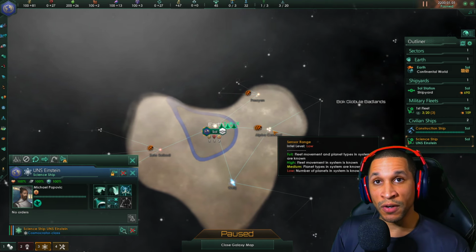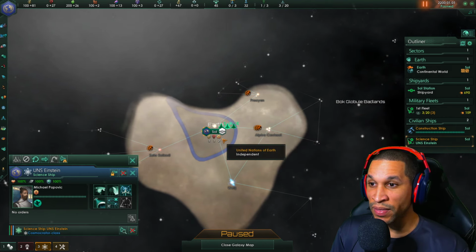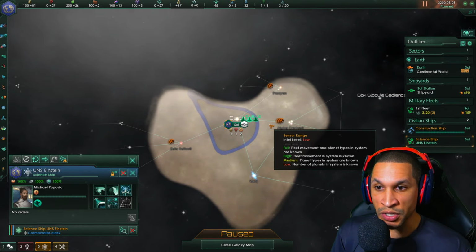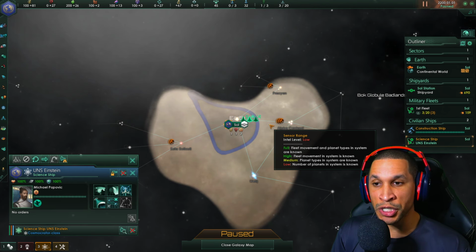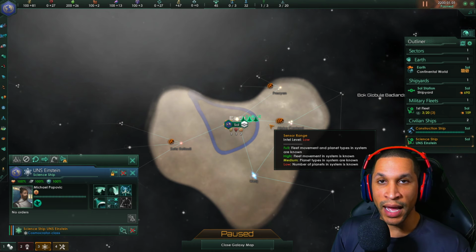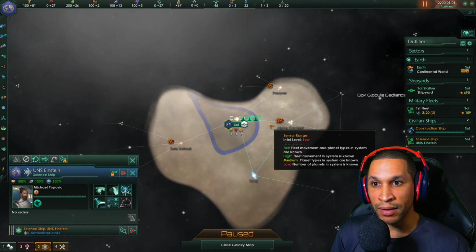Another thing with surveying is that's why your science ships are so important early game. You'll want to survey a system. When you do that, it shows you what resources are in that system, and it shows you again how habitable the planet is. And when you finish surveying a system, then you can send your construction ship to that system to build a star base and claim that system as your own. You cannot colonize, you cannot expand your borders unless you fully survey a system.